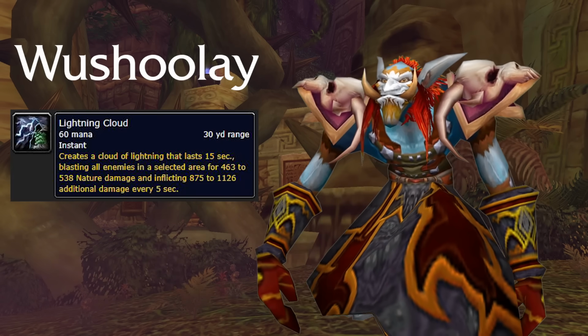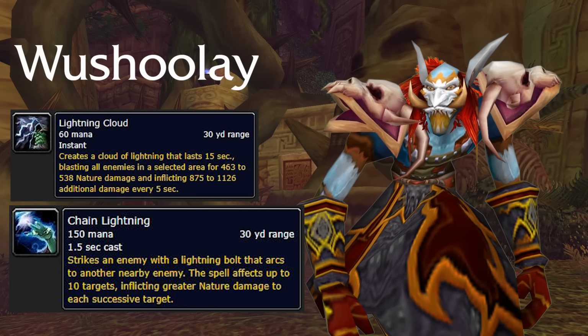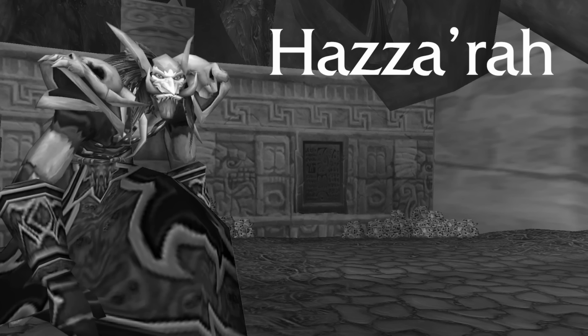Wushile summons lightning clouds that you need to move out of, and stay spread to stop his chain lightning spell from damaging multiple players. It's pretty much just the snake boss. For some reason, in my model viewer, Hazara looks exactly the same as Wushile. I really have no idea why.